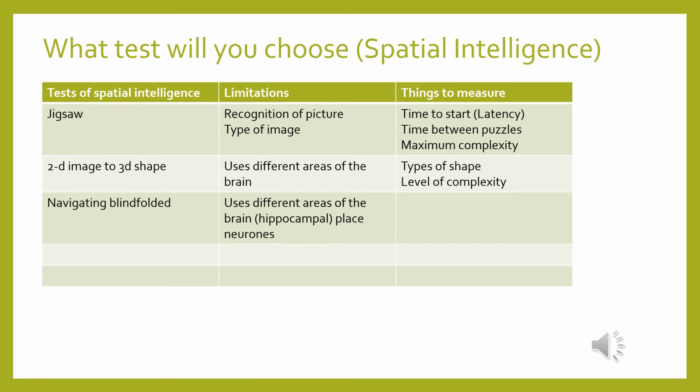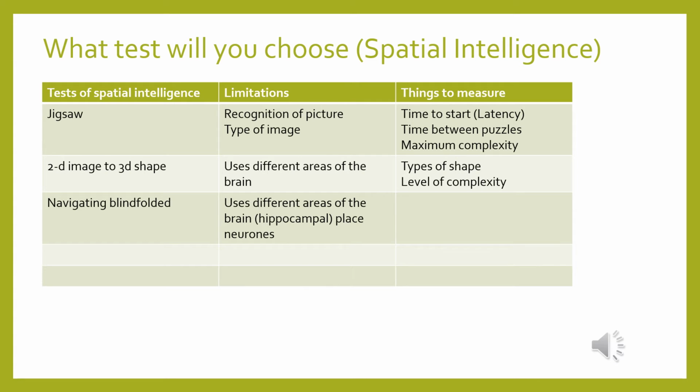So this slide illustrates the points about considering the tests or interventions that you're doing in detail. So for example, when you look in psychology at spatial intelligence, there's various measures you could use to measure spatial intelligence, and this is of importance to a variety of stakeholders. So it could be educational psychologists, it could be public health specialists that are trying to improve the spatial intelligence of children who unfortunately haven't developed as much in comparison to their peers.